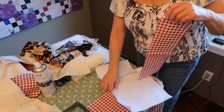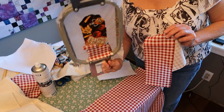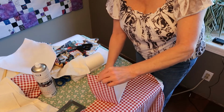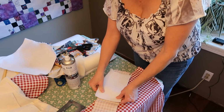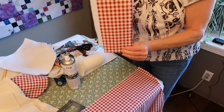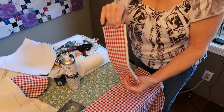Now if you wanted your backing to match this, but I'm kind of wanting it different so it matches my faux cozies. So I'm going to get the crease and just make sure that fits in there. And I'm going to spray this just a little bit. Put that up to the crease and fold it back down on itself. So that's what it should look like. I just sandwiched the Insulbrite in the backing and the lining together.